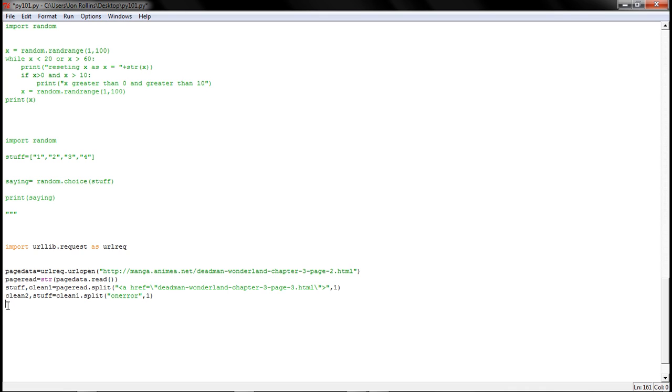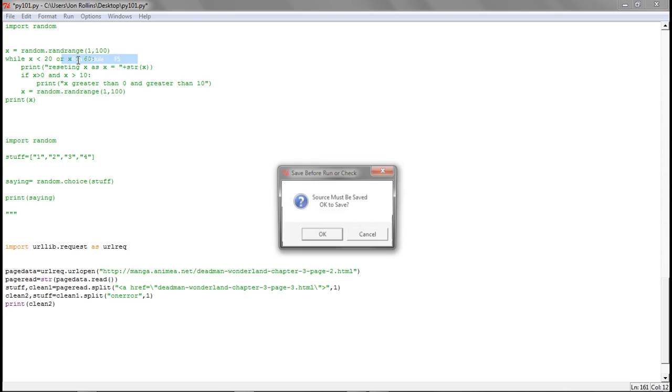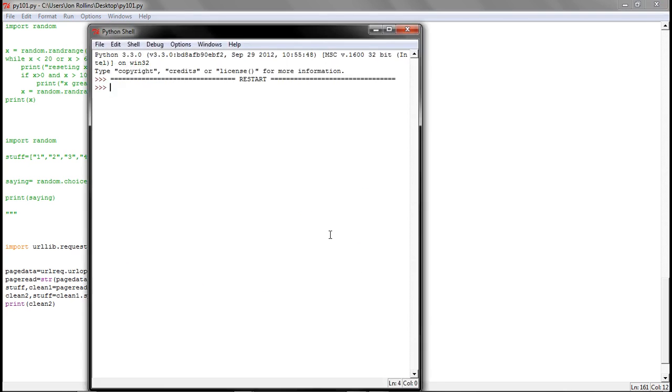Alright, so now we'll just print clean2. Go ahead and run this. Alright, so it cut this out of the HTML.